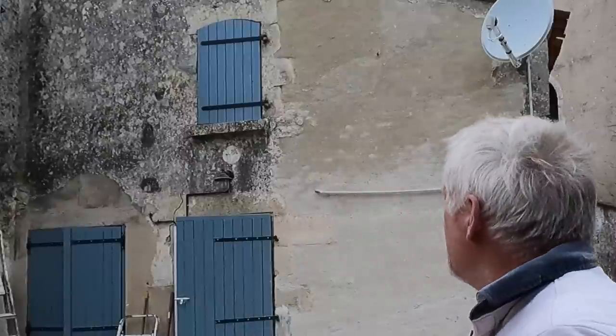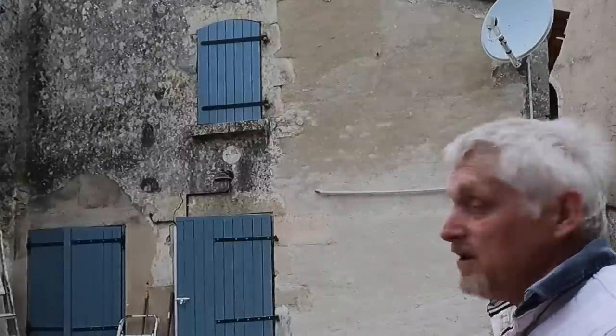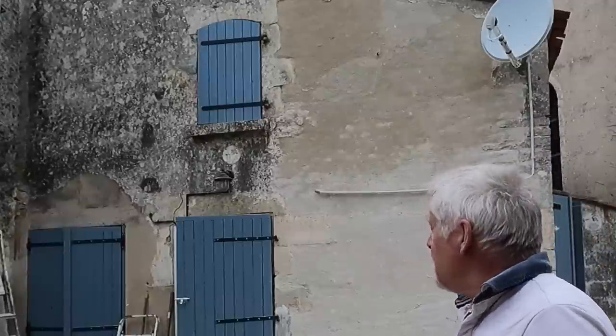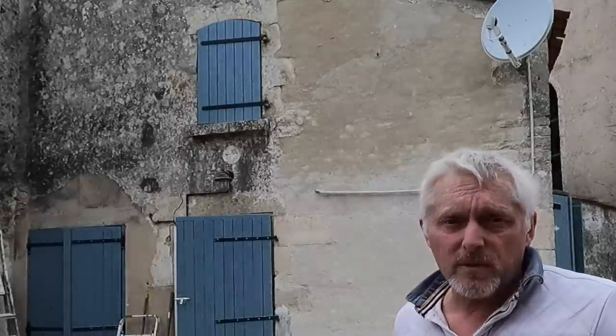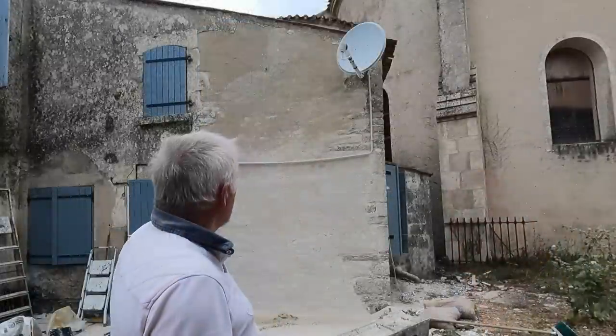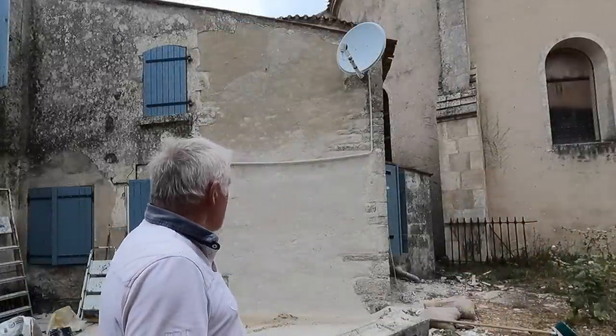I don't think I'm going to get a chance to do the other side. Who knows? It'll bug me till I do, but I think I'm just going to have to leave this. I've got too many other jobs I've got to get done by Saturday. I'm well on track. So yeah, it's done, finished. Just needs to dry out now. By the morning it should be pretty dry.